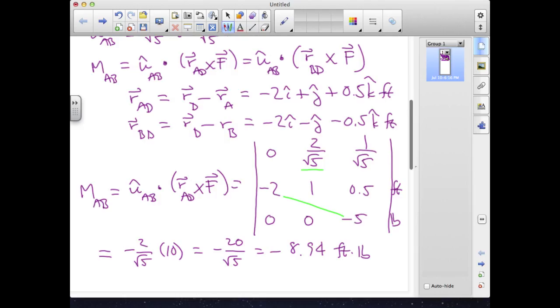Now we'll just notice that we could go ahead and carry out the calculation with the other position vector RBD cross F, but if we think about what changes in that case, it would change the sign here and the sign here, but neither one of those terms contributes to the moment about AB, so we don't really even have to go through the process of carrying out the second mixed triple product. We're going to get still a minus 8.94 foot-pounds. And the fact that this is negative tells us that the direction of this actually goes from B towards A instead of A towards B.